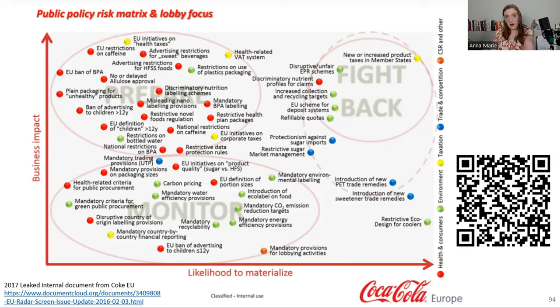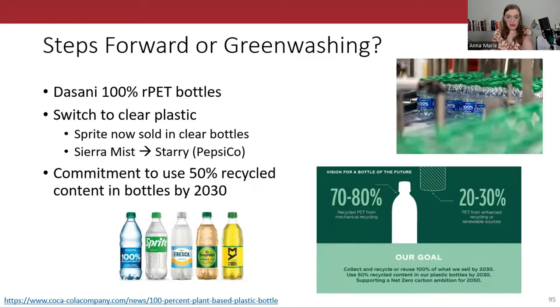systems. If there are laws being put into place to regulate the plastics industry, it is dedicating billions of dollars every year to, in their own words, fight back. This really puts a lot of their recent actions into perspective. I'm sure there are a lot of great people who work at Coca-Cola who are trying to figure out the plastic recycling problem and who really care about the planet.